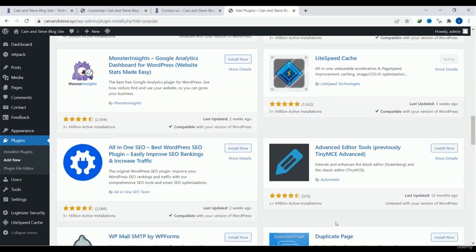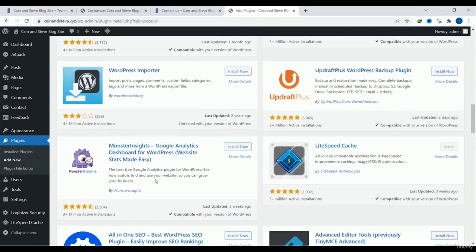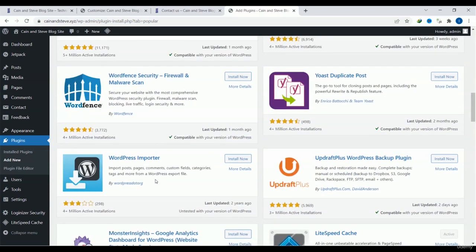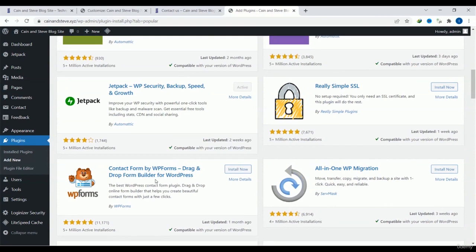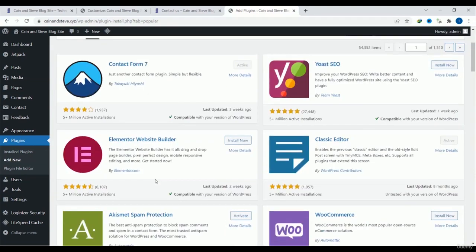install it on your site. And one more thing, this is the All in One SEO plugin. This is a good plugin for search engine optimization, so you can also use this one. Likewise, there is a plugin called Rank Math, that's also a very good plugin for search engine optimization. So as I was saying, depending on your needs, what type of website you are going to create, you just have to know the use of plugins and install them on your site.